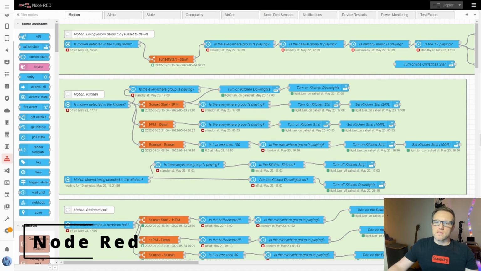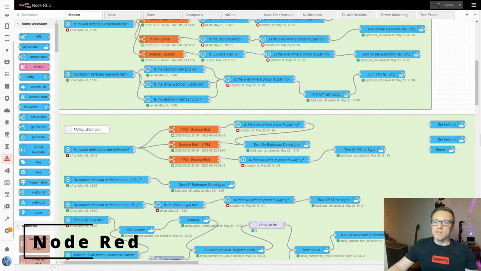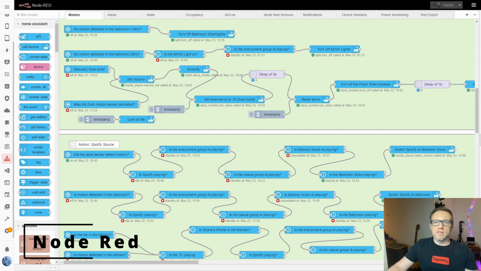Lastly, on the software side, we're just going to have a very quick look at the automation that I've set up in order to use this. I created an input boolean in here that gives me a manual flash control, like a virtual button. If I press that in the UI on my phone, it sets the volume and plays Get Swifty.